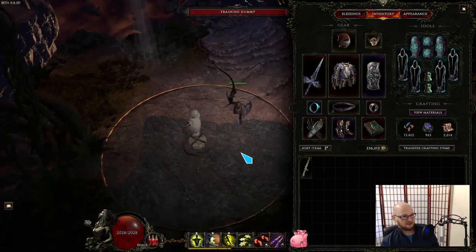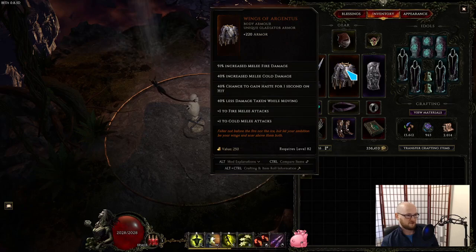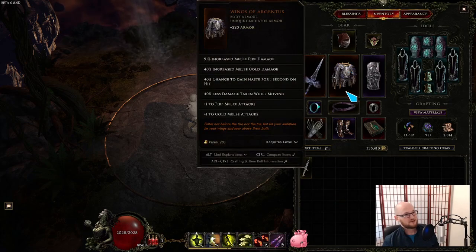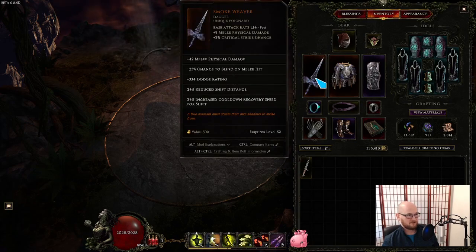So let's talk about the gear then, the last piece of the equation. We do have a Wings of Argentus. You could go the route of stacking as much HP as possible, but I wanted to just be as fast as I could and get that damage reduction in. So this is the route that I took for my weekend here. The other kinds of things that you'd expect to see, we also have those.